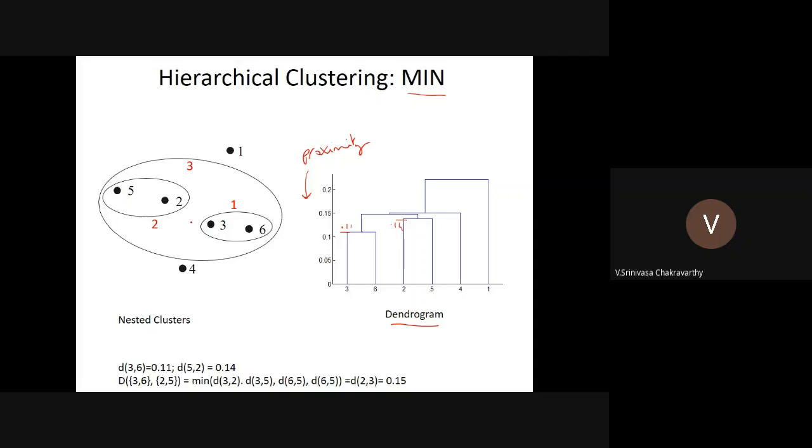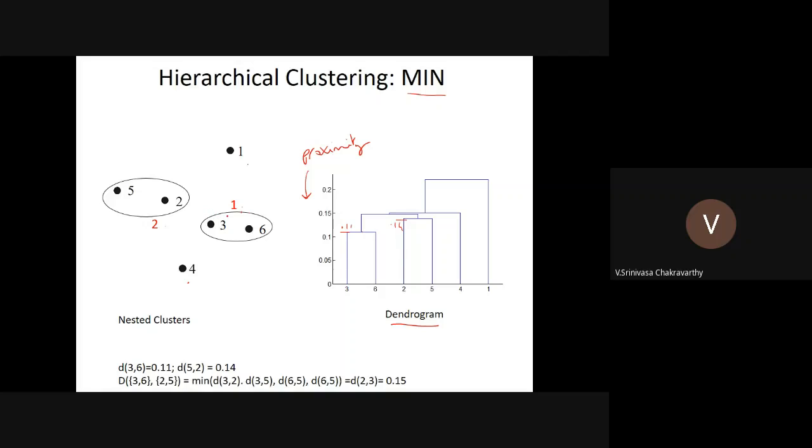So by the min measure, the proximity between these two clusters. Now there are only 4 players: cluster number 1, cluster number 2, data point number 1, and data point number 4. In the proximity matrix, we'll have only 4 entities, 4 rows and 4 columns. If you look at all possible distances, the proximities, take cluster 1: the distance between cluster 1 and cluster 2, cluster 1 and data point 1, cluster 1 and data point 4. Like that you take all distances.